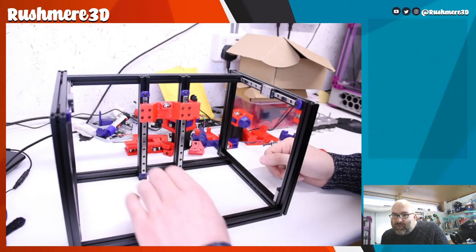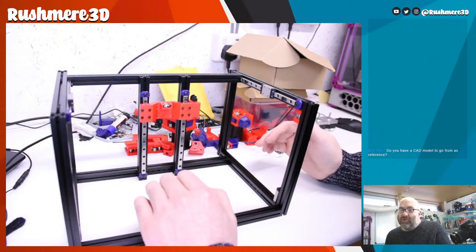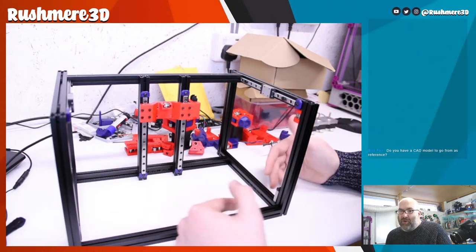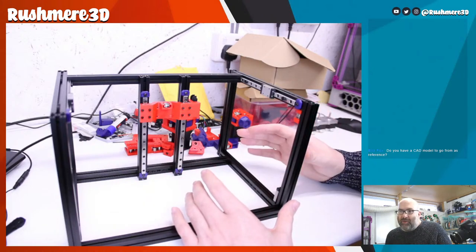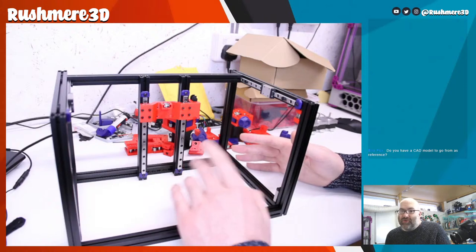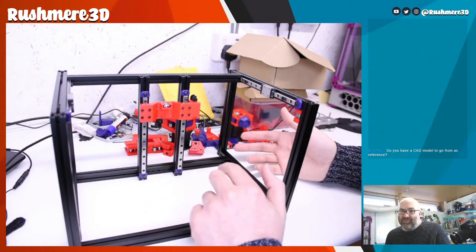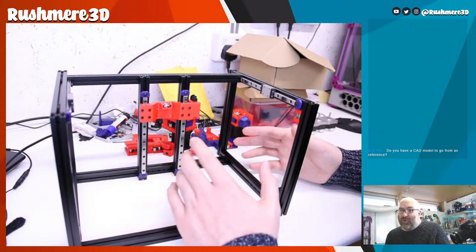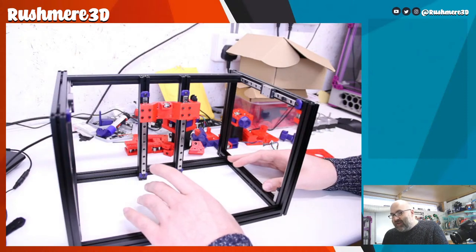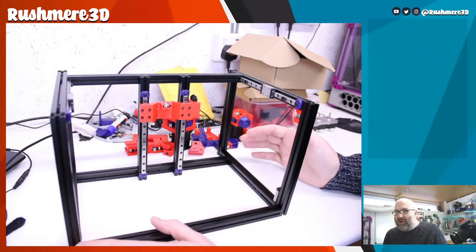Do you have a CAD model to go from as reference? So I have the CAD model for Tri Zero and Double Dragon separate. But obviously, because I'm combining the two, I'm probably going about this the wrong way, because I'm also using some modified parts of each of those models, in the hope that things work when I get there. So I think if I haven't said this in the last part, I'll say it now. There's a very real risk that this is not going to work, because there's some things that maybe aren't going to align properly.